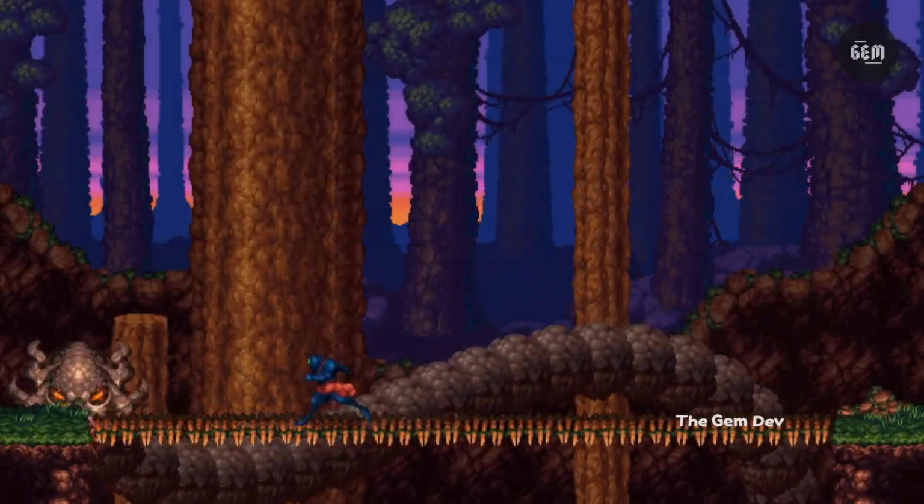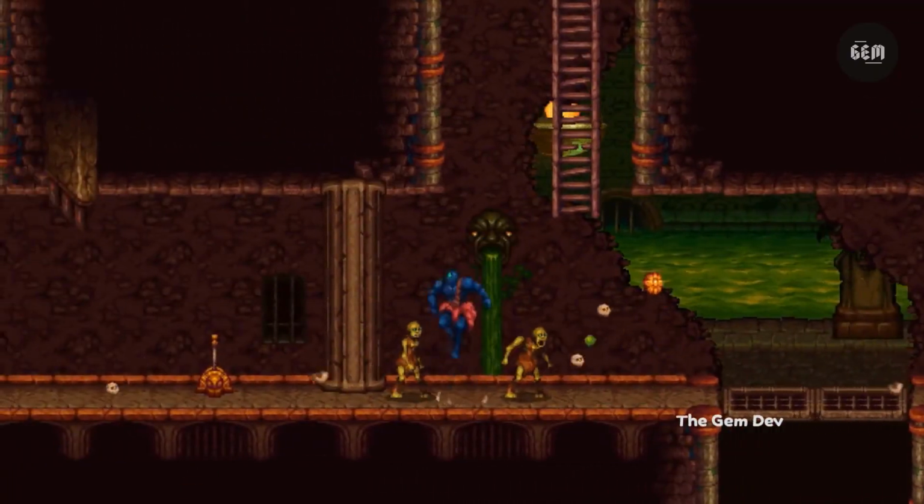Next we have Primo Lights, a platformer adventure game made in Godot.